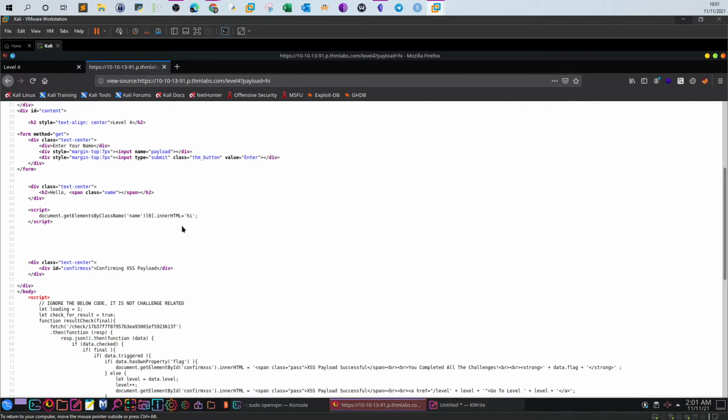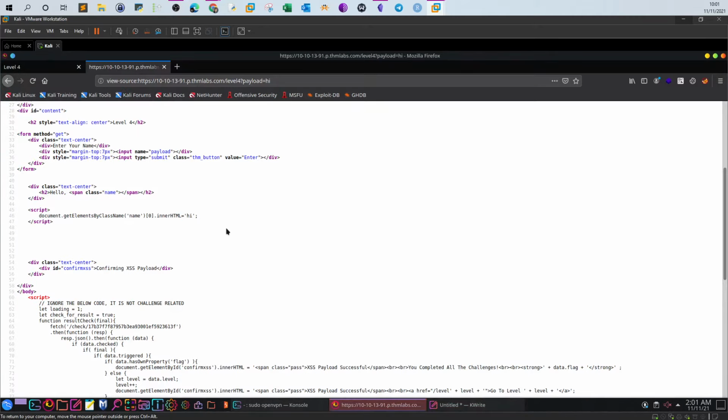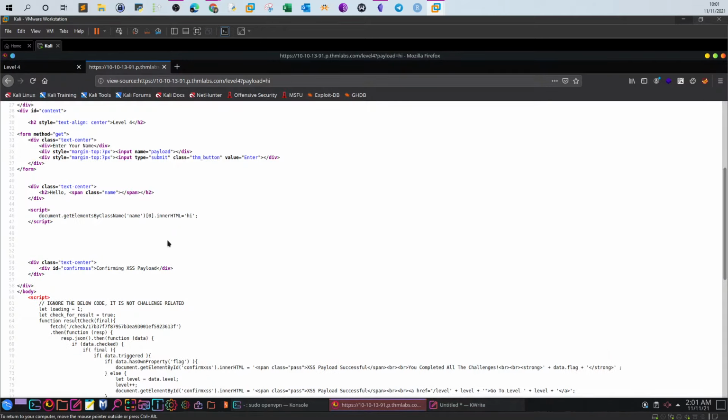The first thing is we bypass the single quote here. So the first character of our payload will be a single quote. Next, we have to end this line here. So in order to end that, we need a semicolon. With a semicolon, we will be able to end the statement and start our statement.